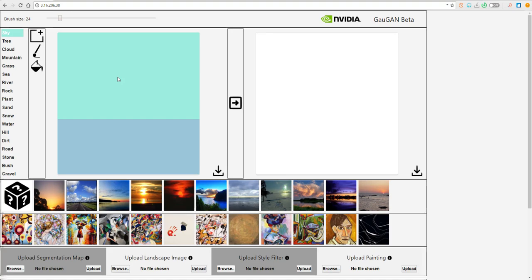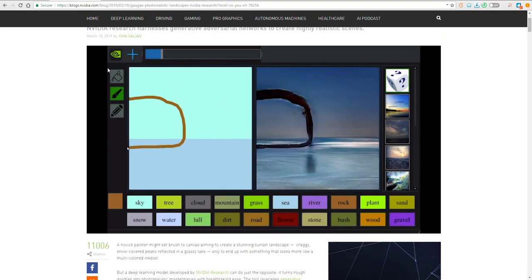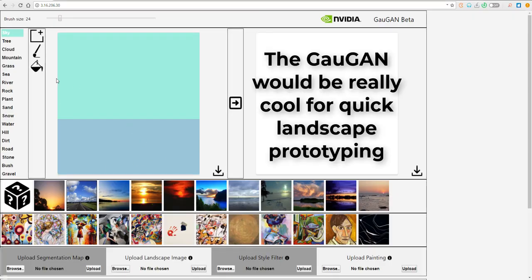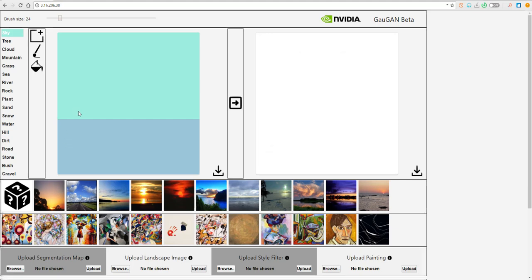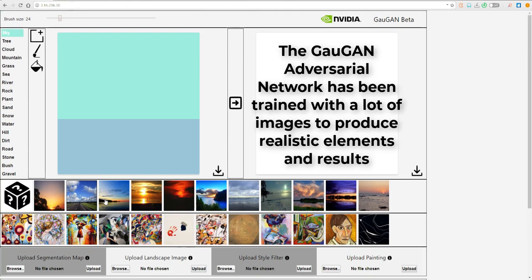And between March, when this news came out, till now, which is June, you will see that there is a noticeable difference in the UI. So you guys can see how the UI looks then and how it looks now. I think now it is way better and way cleaner for a lot of people to use. So if you want to play with this, once you go over to the link, which I'm going to put in the description, you need to make sure that you check the box to agree to the terms and conditions.